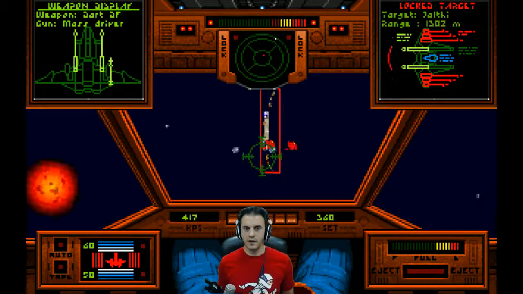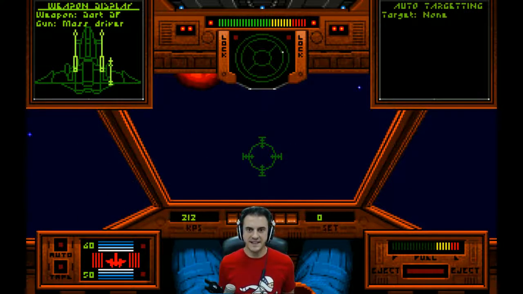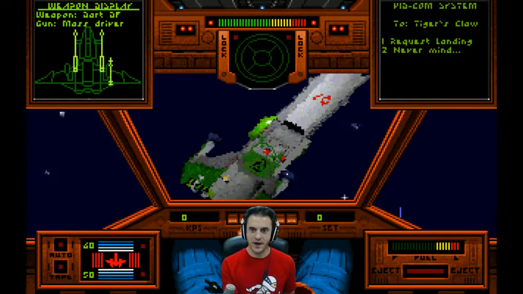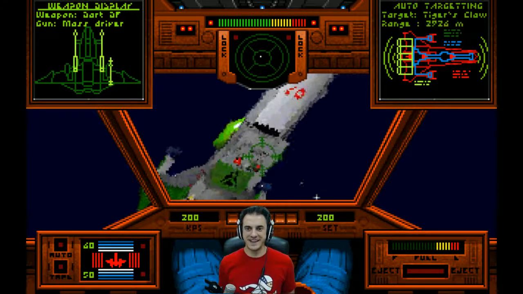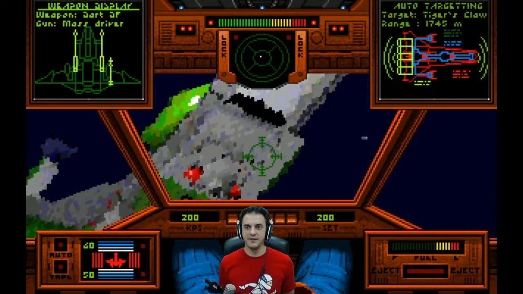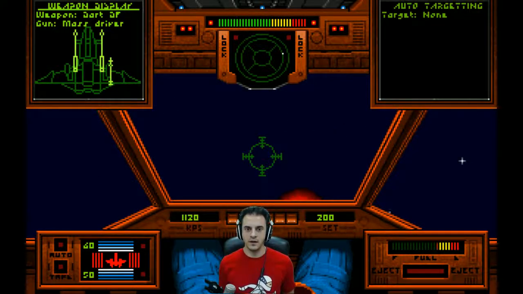We have one dump flare left. Use it. Okay, is that it? I think that's it. Did we survive? Oh, that thing is bright red. Did we do it? I think we did it. Get to 1,500 and land. 1,500 to land. Oh, we're not close enough to land.